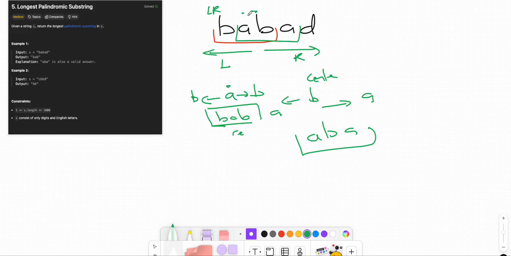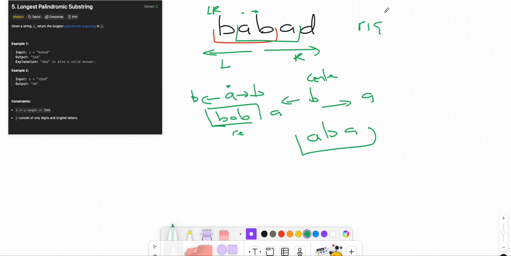So while we choose that point as the center and keep spreading the left and the right, they should be equal. So long as they are equal, it is a palindrome, and we record the length. We use the right and the left pointer.